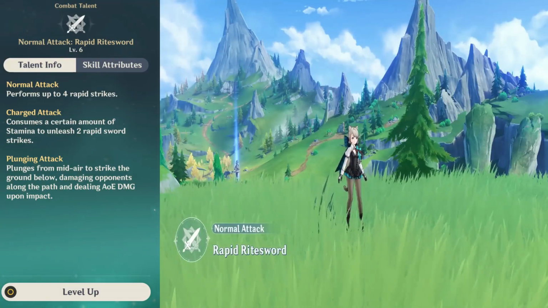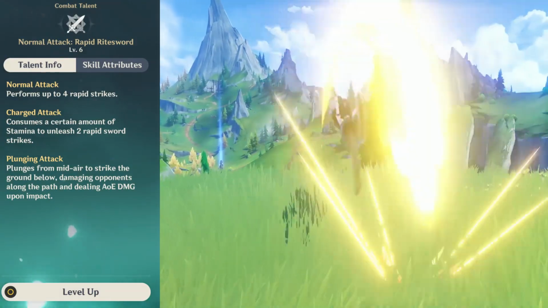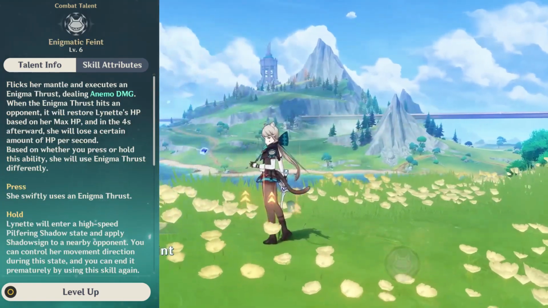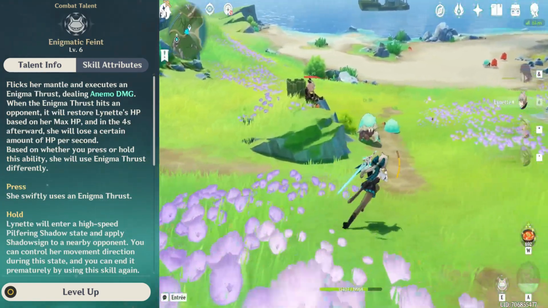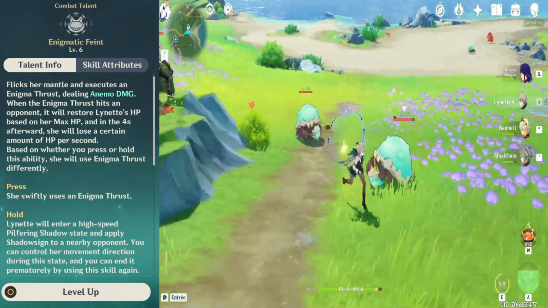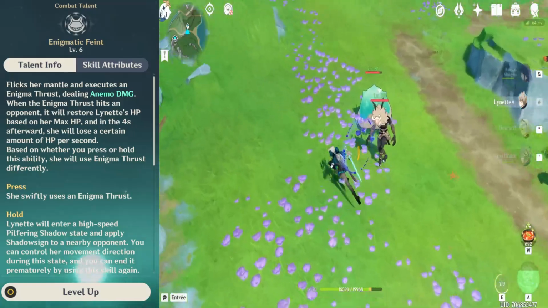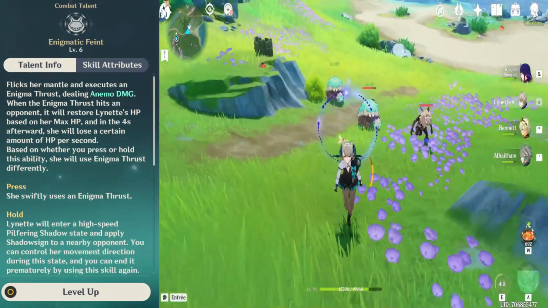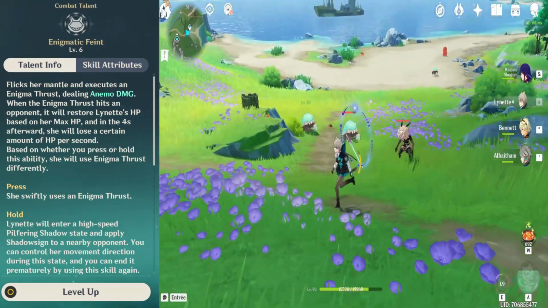Her normal attack is to perform 4 rapid strikes. And her elemental skill Enigmatic Feint, if you just press, Lynette will use Enigma Thrust, dealing AoE damage. When it does hit an opponent, it will restore Lynette's HP based on her max HP, and in the 4 seconds afterward she will lose a certain amount of HP per second.